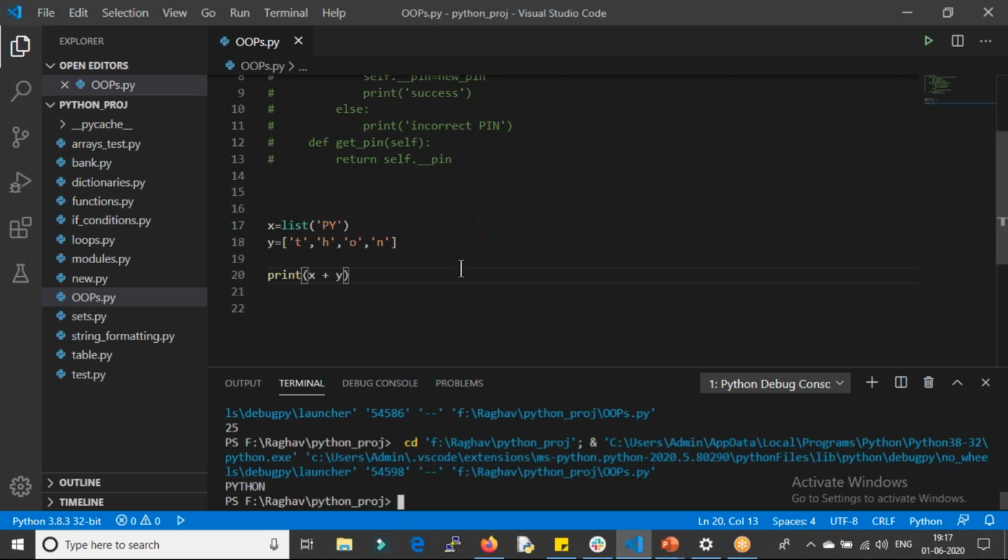Okay. So what will this be doing right now? I have x as a list of py and y as thon in the form of a list. Then what will this do? Will it raise an error like you thought before, or will it be adding all of them and forming a new list? What will it do? Yeah, a new list with Python. Okay, Sangram says we'll have a new list with Python. Let's try. Exactly, we have a new list with Python. Good. So what did you see over here?